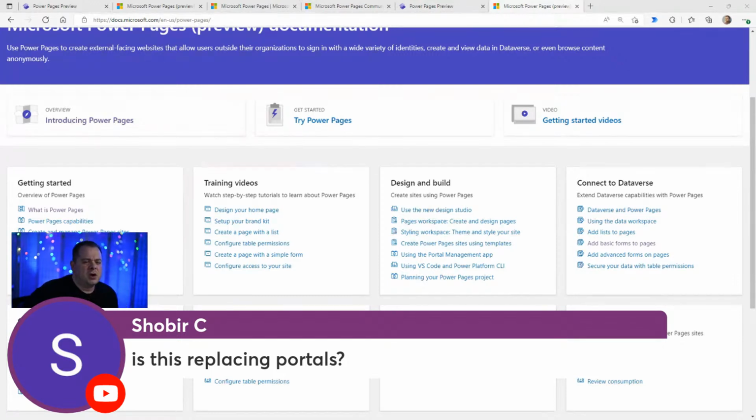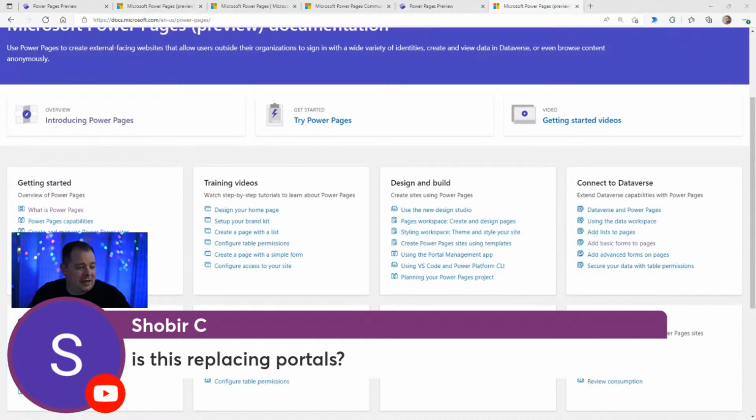Okay, so I don't think it will. It might replace it in name. Perhaps Power Apps portals will no longer be called that. Perhaps it will just be thrown in with the Power Pages. It doesn't seem like they're going to be abandoning it, or saying, sorry, we don't do Power Apps portals anymore. If you've got a full website, I'm sure they would be supporting that, even if they're completely changing up and putting their focus on Power Pages. I'm sure they would be supporting the Power Apps portals for quite some time.